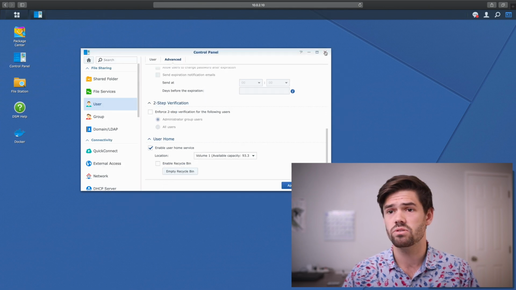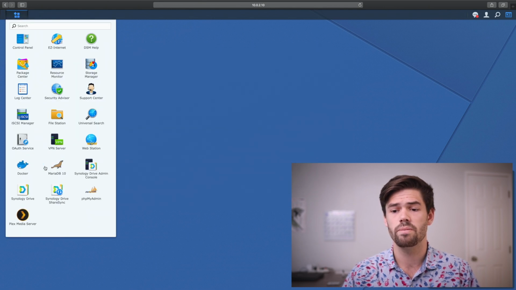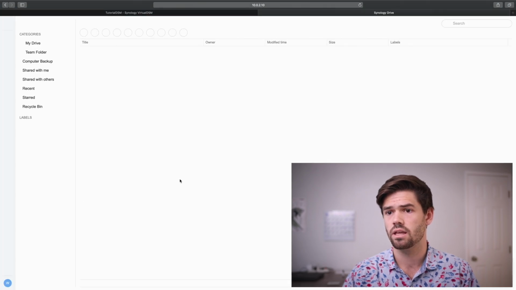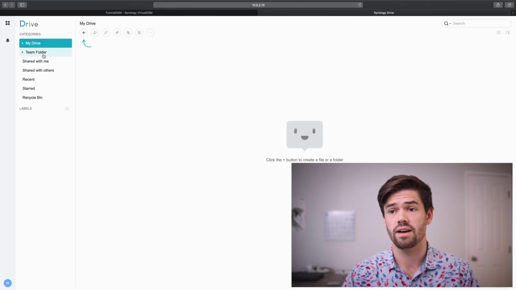Now let's go in to Synology Drive. We're going to first open up with the web portal. So we just click on it. And this right here is the drive that we've got set up. And you can actually customize some of the web interfaces here. And so you can go through and you've got two different types of folders. There's My Drive and Team Folders.